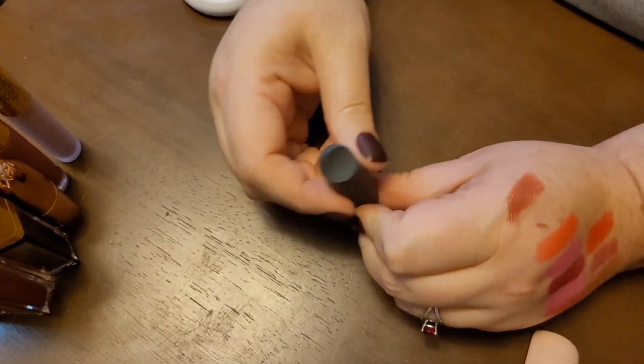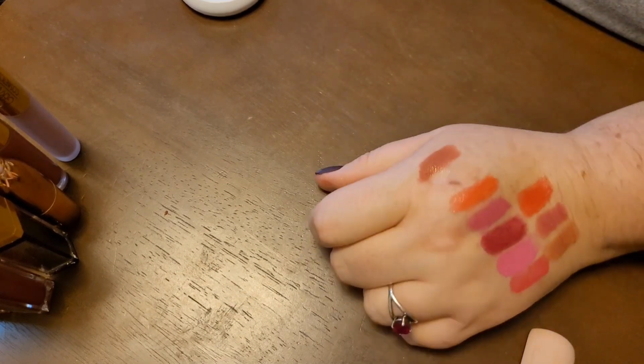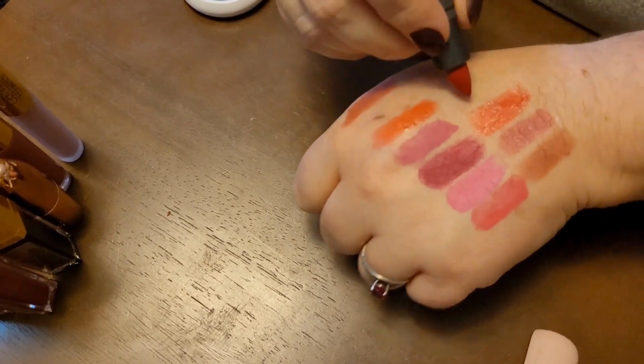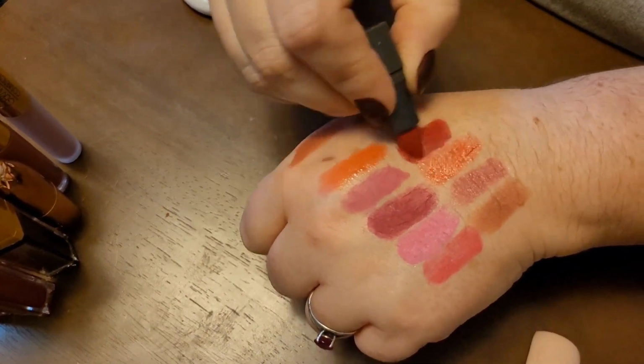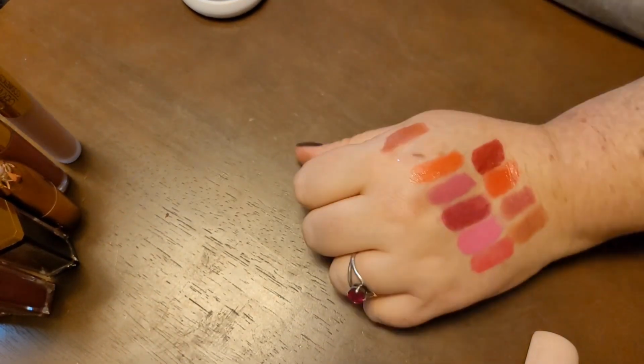And then this one is Bite Beauty, and I believe they don't exist anymore. But it's in Sour Cherry, and it's so pretty. I don't even think I've used it. I think I've swatched it as I get it on my nose. And it's still good too. Isn't that such a beautiful red? So pretty. I almost wore that today.